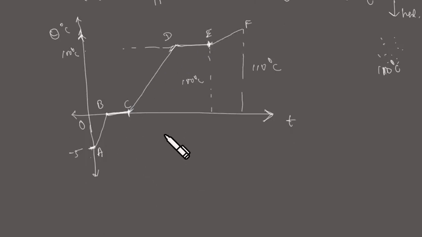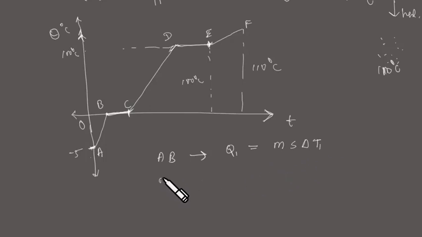So, we can write from A to B, let us say the Q1 amount of heat required, and this will be given because here the temperature only increased. That means Q equals m s delta T will be the equation for this one, delta T1, let us say, for Q1, here A to B.